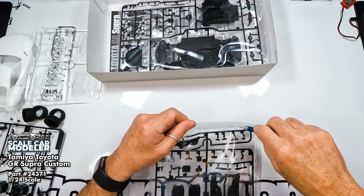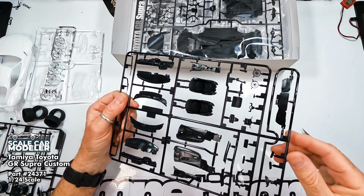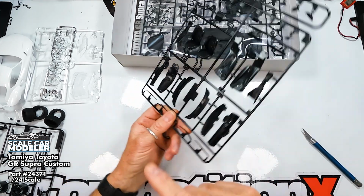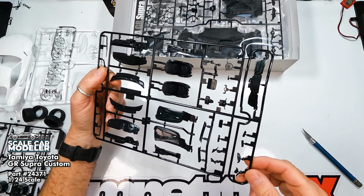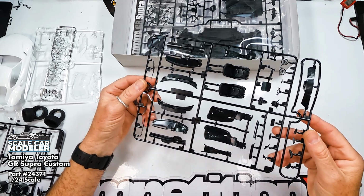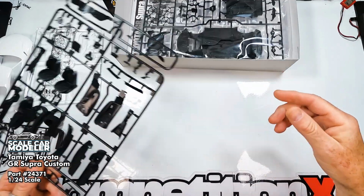And we have the interior. This car is a curbside, does not include an engine, which is kind of a bummer. It'd be nice to build a Supra engine. But everything else is included. You get a full interior, multi-piece seats. These are the top. I don't see the headrests on here, so they may be on the other tree over there. The left-hand drive, right-hand drive dashboards. Interior panels, center console. This looks like the front grille area. Steering column. Windshield wipers. Right-hand drive and left-hand drive windshield wipers, because obviously they would scrub the window differently. Nice tree of parts there.